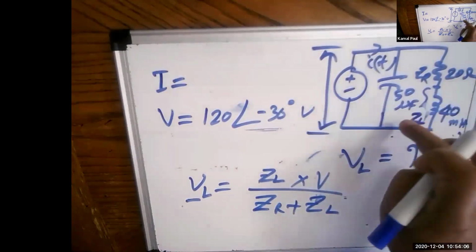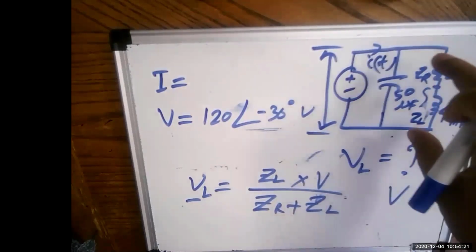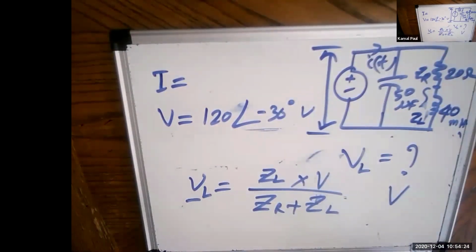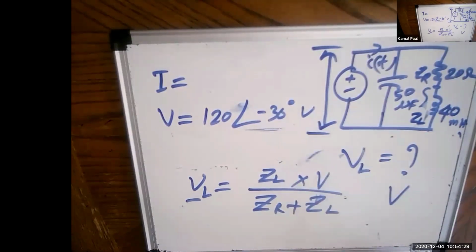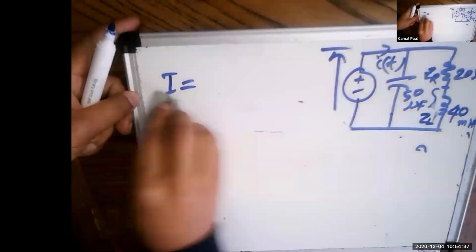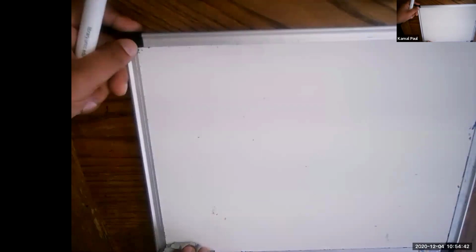Now, what is the voltage across this 50 microfarad capacitor? Any idea what the voltage across this 50 microfarad capacitor is in steady state condition, of course? It's just your total voltage. So why are you hesitating? This is a very simple and straightforward answer, right? Anyway, now everything in terms of impedance we know how to solve.